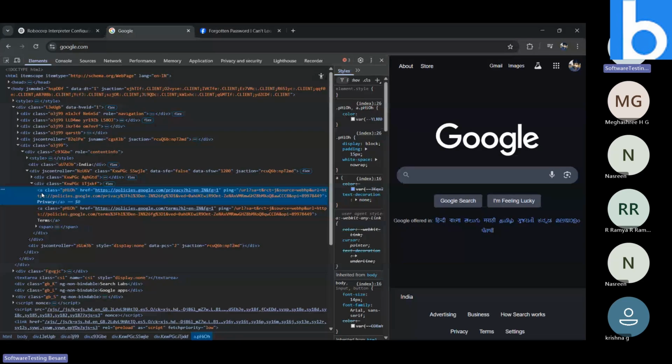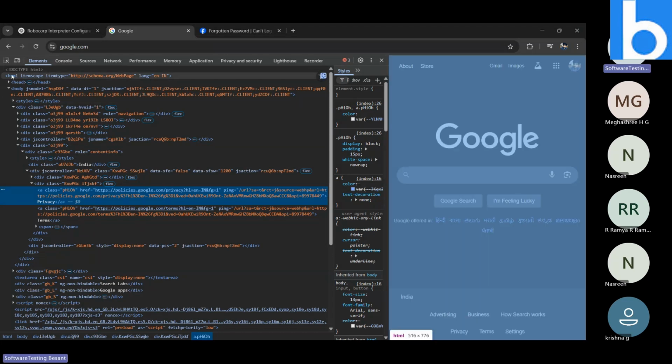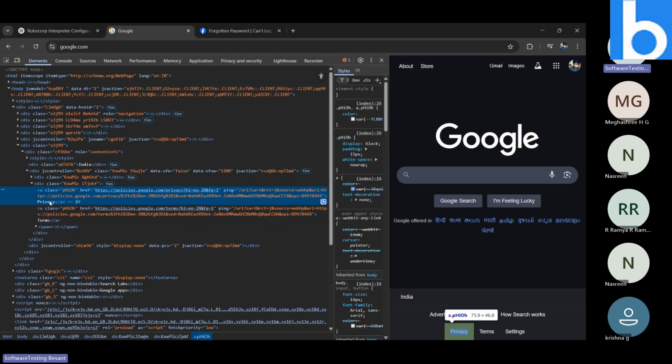We are supposed to navigate manually in the backward direction, because absolute XPath comes from the root node. So we need to see how to navigate manually. This a tag, see here we have two a tags. First a tag, second a tag. I will go with the a tag, because we have two tags, right? So you will understand better.